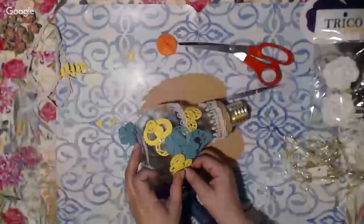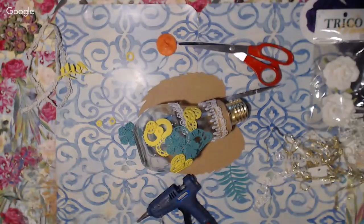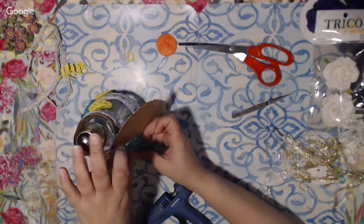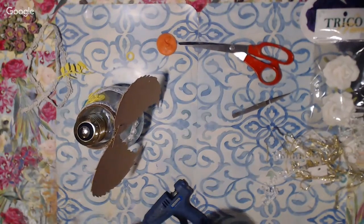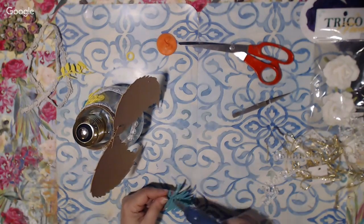All right, so I think that's pretty good. I'm going to add the fern back here. It's part of her tail. Not that she has a tail, but you know what I mean, behind.